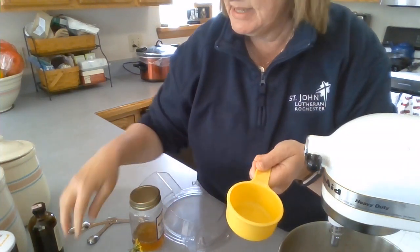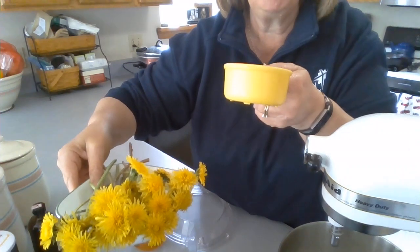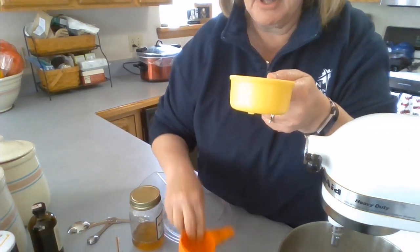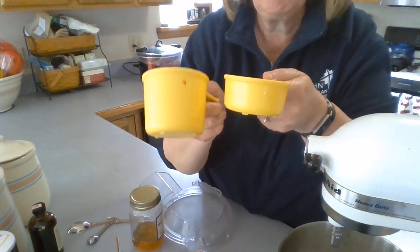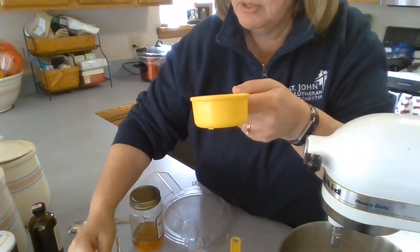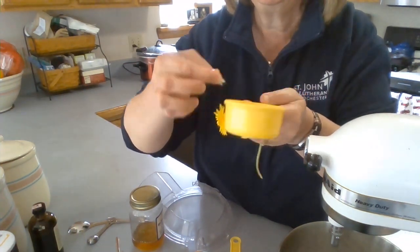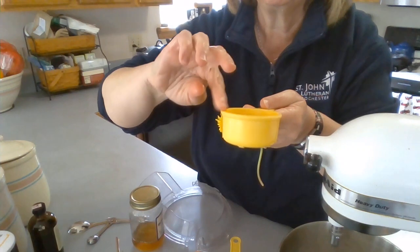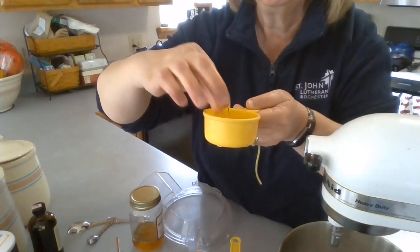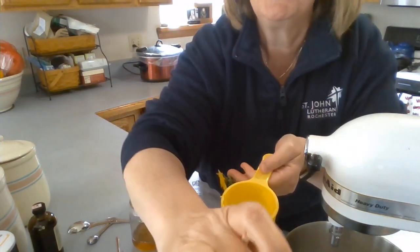So here are my dandelions right in the bowl, and here's my half-cup measuring cup. I need a half-cup of petals, and you can see this is my cup, but it takes 2 of these to make a full cup. So what I'm going to do is pull the petals off of the flowers and just put them in the cup. So we will get a half-cup full of petals.